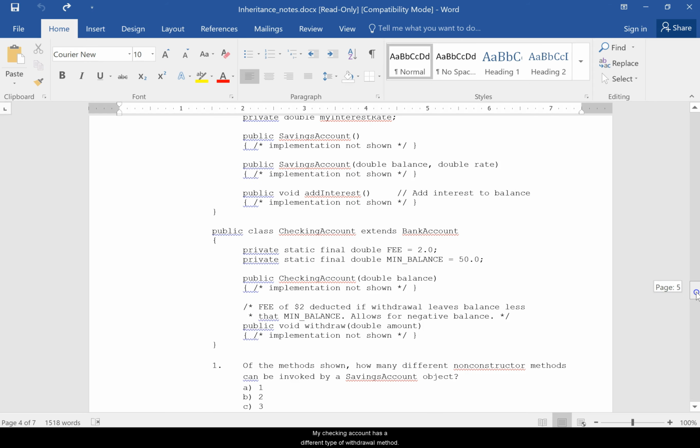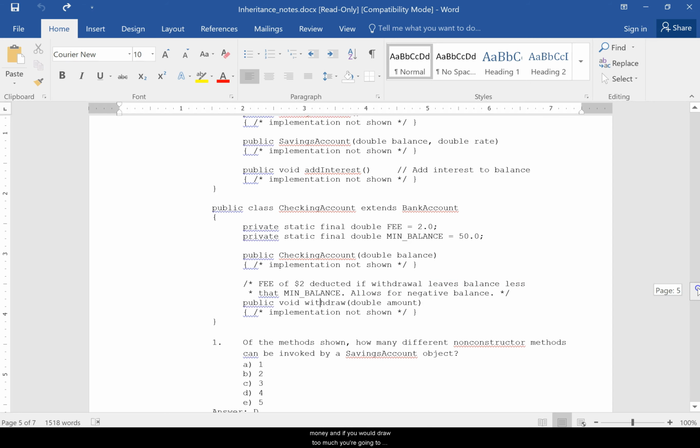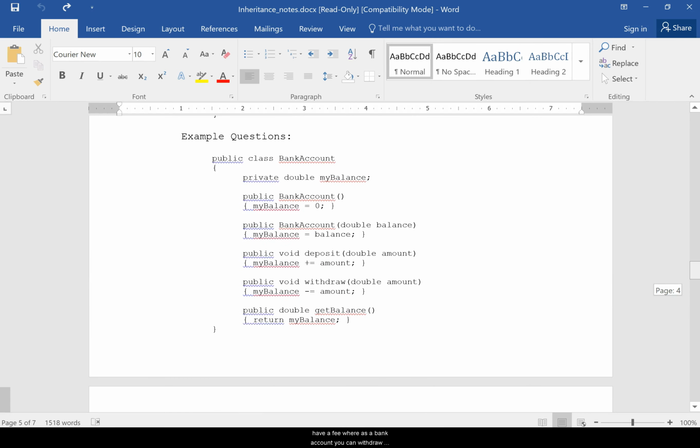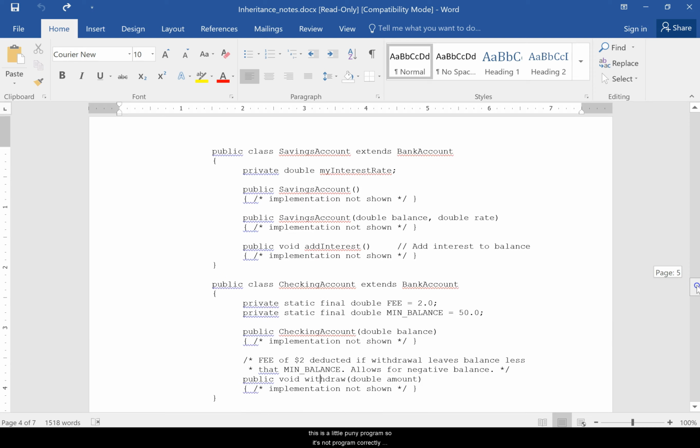A checking account has a different type of withdrawal method. Okay, so it's going to override it because a fee of $2 is deducted when a withdrawal leaves the balance less than the minimum. So basically what they're saying is you have to have a certain amount of money, and if you withdraw too much, you're going to have a fee. Whereas a bank account, you can withdraw all you want as long as it's probably greater than 0. But this is a little puny program, so it's not programmed correctly. But whatever.